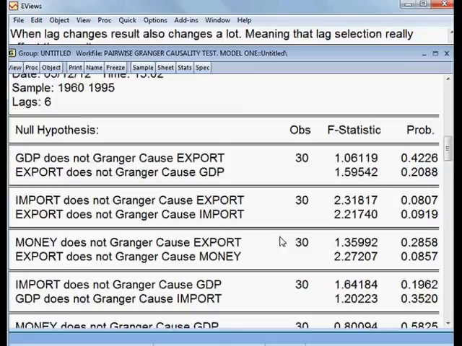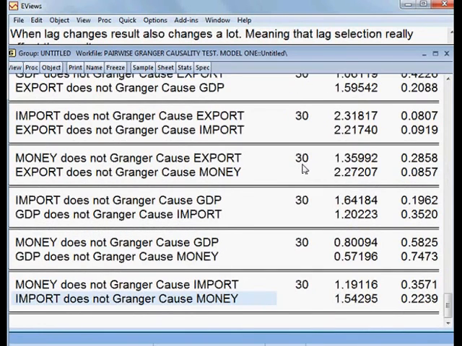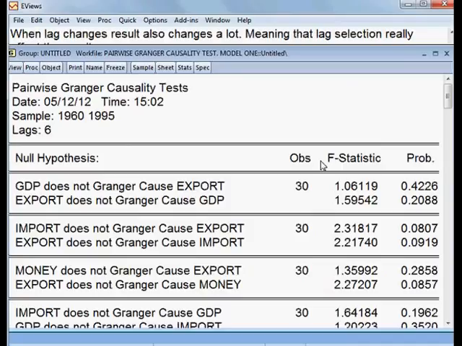One variable does not cause other variables when I choose lag 6. So what is the summary? Summary is that when I change the lag, lag selection changes, then result also changes. So that is the decision of this Granger causality test.